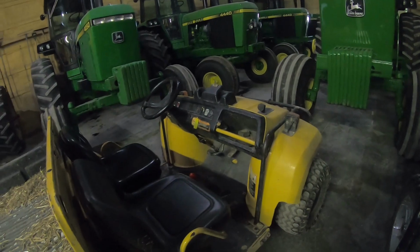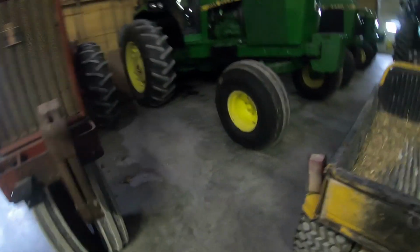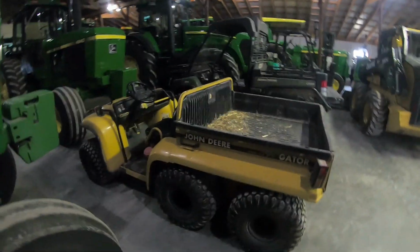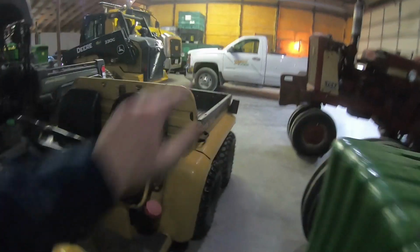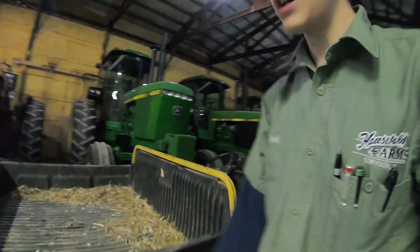So this is the John Deere Worksite Gator. As you can see, it's yellow. We've had this Gator for a really long time. It's got its problems, you know, tires, the fender. I think the fender's half off over here. Right there, fender's half off. It's missing a few lights.